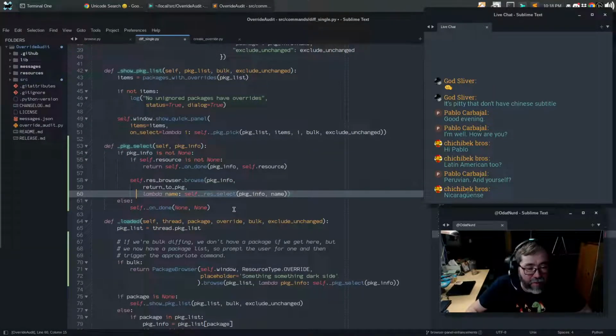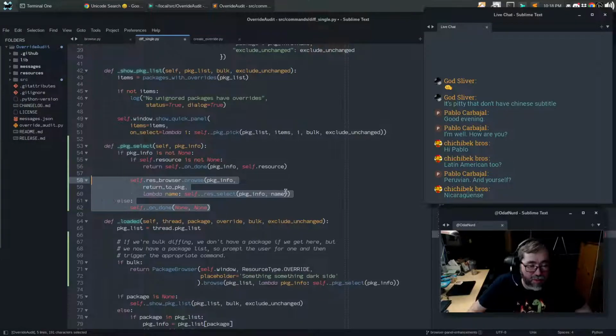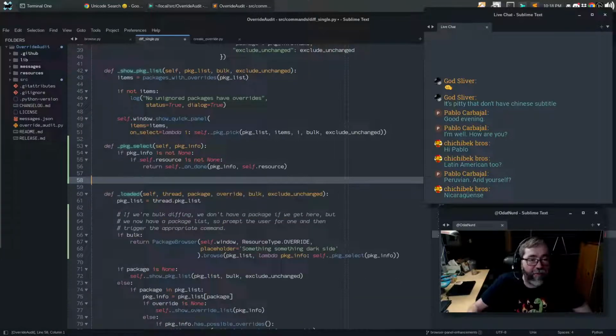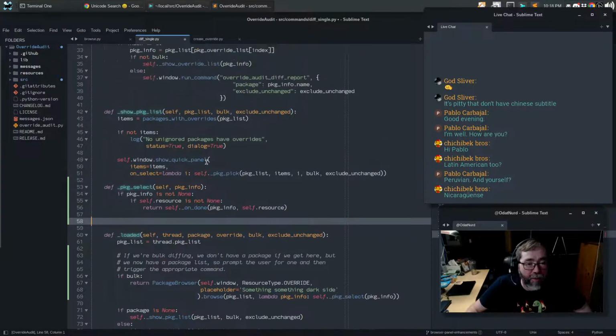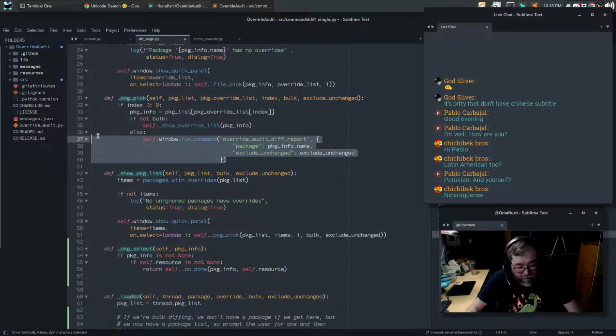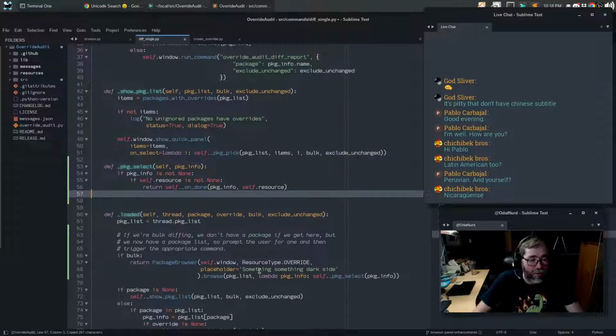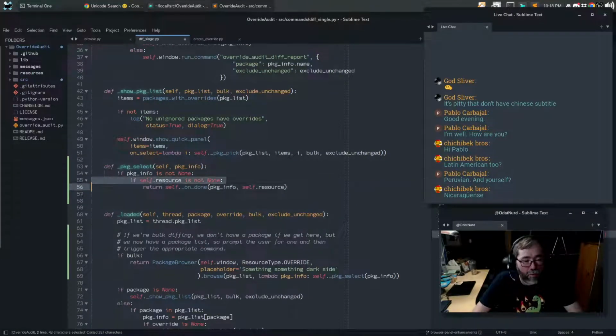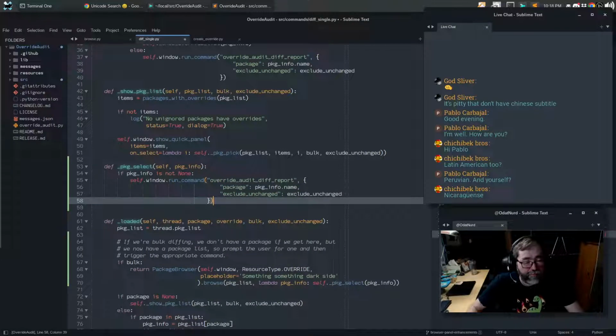If it is none, it's going to do that. We don't care about any of that. We just need to do what this would have done if you were picking, when you did a package pick, which is this. So thus.